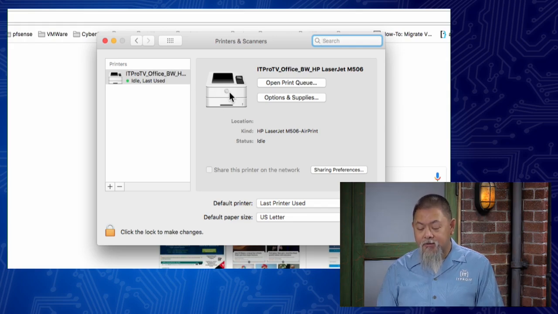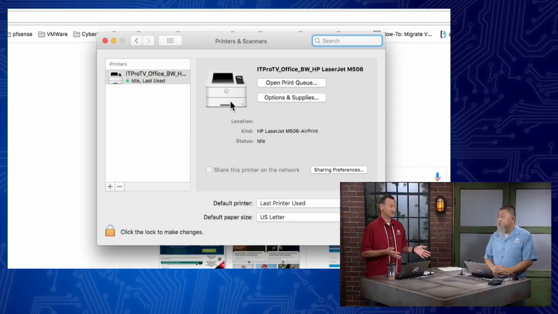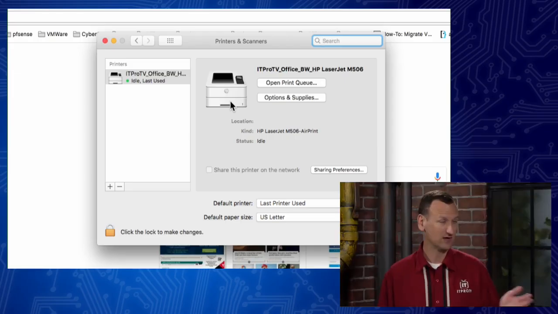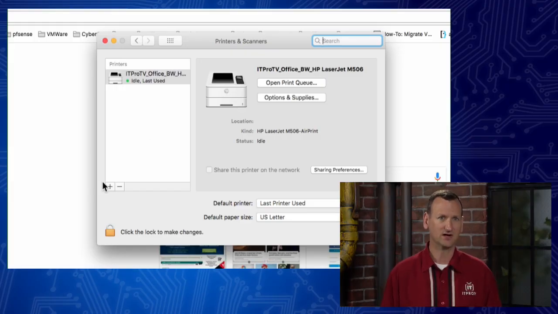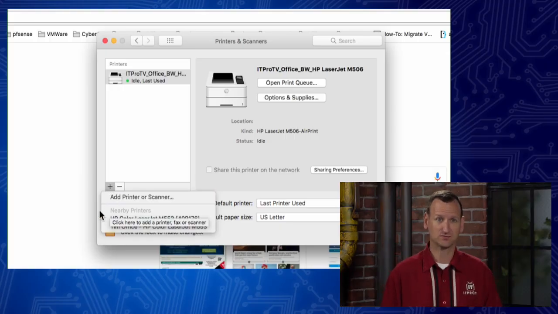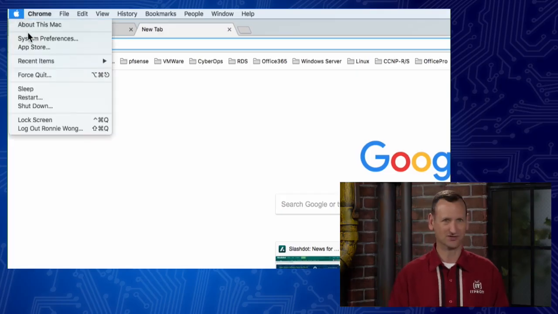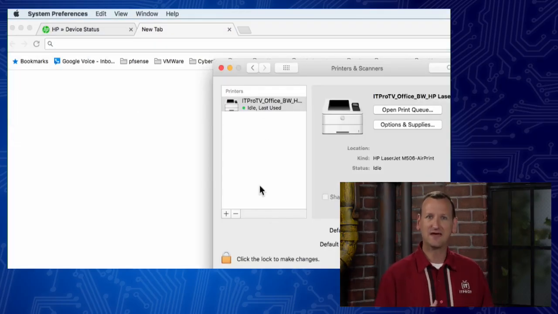And on this point, if this printer required me to have a driver, I would directly talk to it and it would tell me either to go and get the driver or to download it directly from that device and install it and make it work as well. And that's a real kind of genius here of network devices. It makes things so easy that Ronnie, in fact, Ronnie, if you hit your little plus sign there, his laptop will just scan the network and look for more printers. So there, it already found two just right there in the drop down. So like Tim's color printer over in Tim's office, he could add that one in.